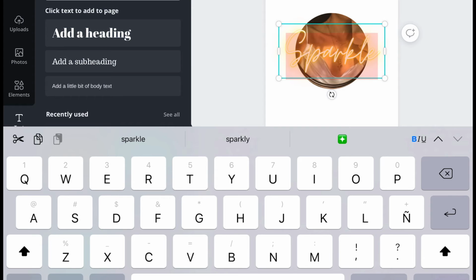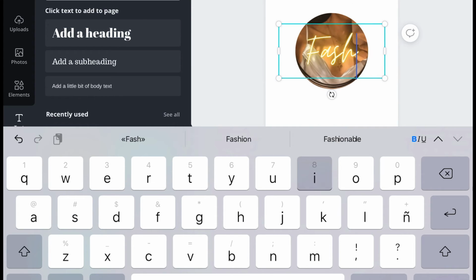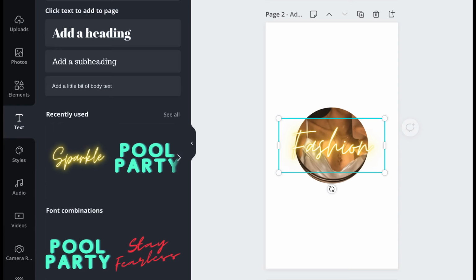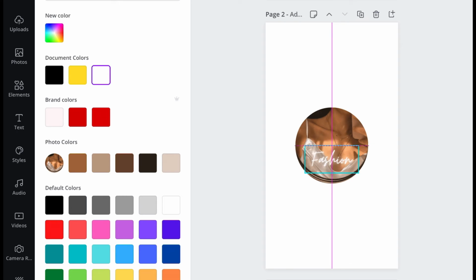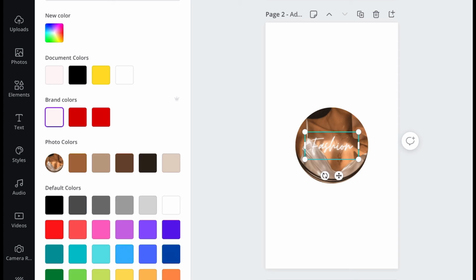Like they would just have their highlight as a regular picture, and then you could put in a word like fashion and then leave it. I do eventually end up taking out the word because I personally didn't like it in there, but you can do whatever you like because you can customize it to however you like.